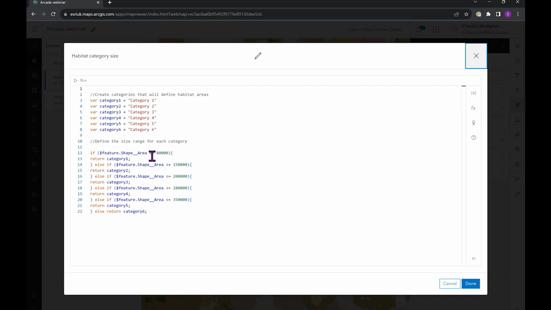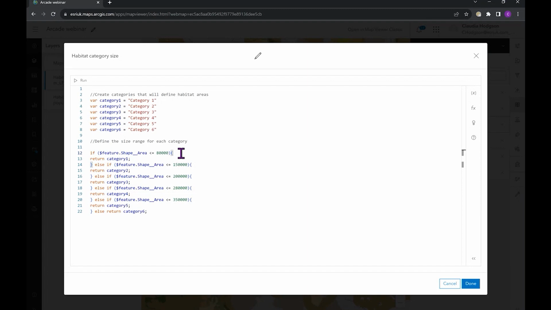And then next up, lines 12 through to 22, we're defining the size range for the area of that habitat into each of these categories that we've defined above, from categories 1 through to 6. So for example, taking a look at this first one, we're using an if statement here.